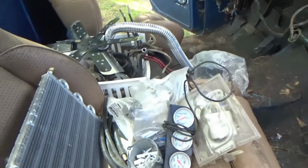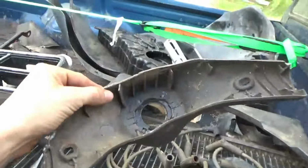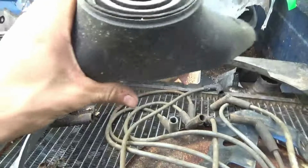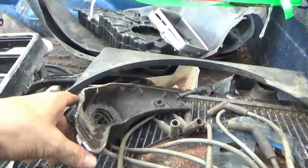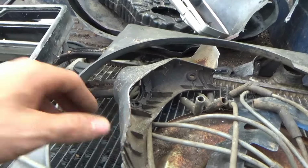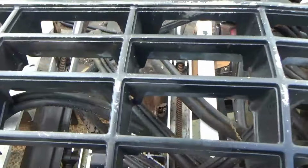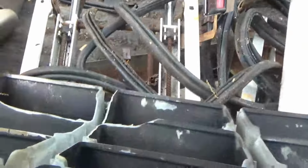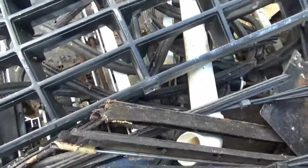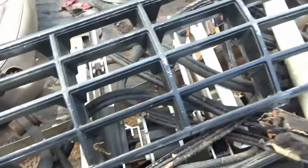I did find some parts that I wasn't expecting to find, like the back side of the steering wheel cover. Happy about that. All I got to do is find the front piece and, you know, I'll have that. The grill that came off of Daniel's truck is actually not in bad shape. It was only broken on the backside. Man, that ain't no big deal for me. I'm gonna put that sucker right on there. Repaint it, put it on.